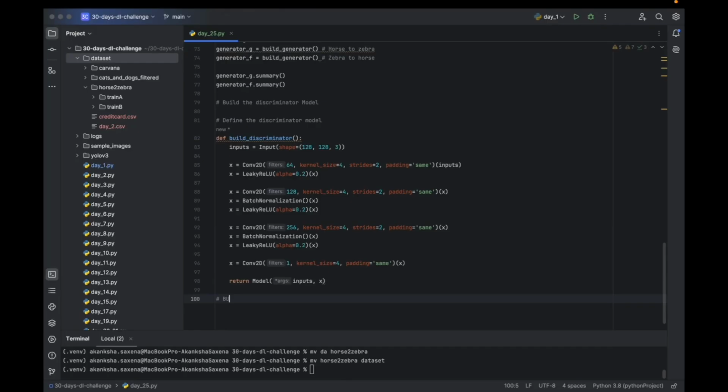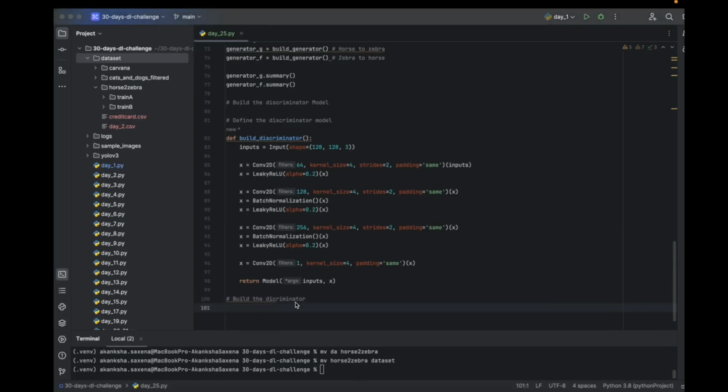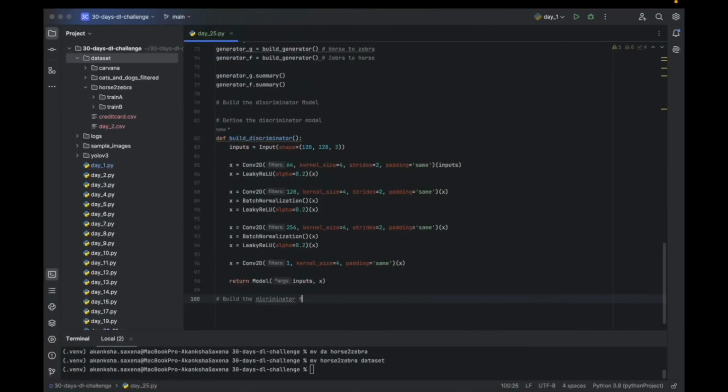So now we will build the discriminator for both domains.